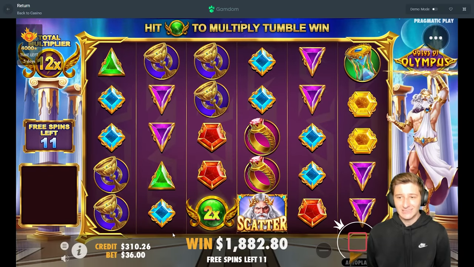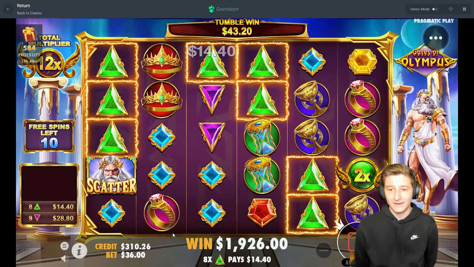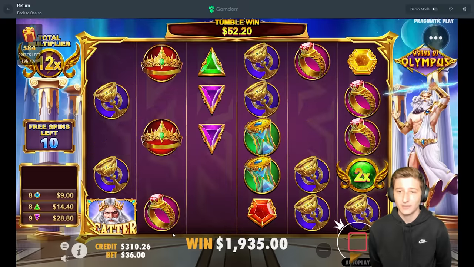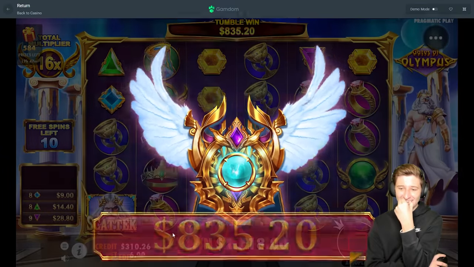Zeus. Oh, you missed there. Hit, please. Good. Okay. Greens. Nice. Blues. Oh, the chalices. We just need one. On top of the green? No. Okay. Oh, 10 spins.